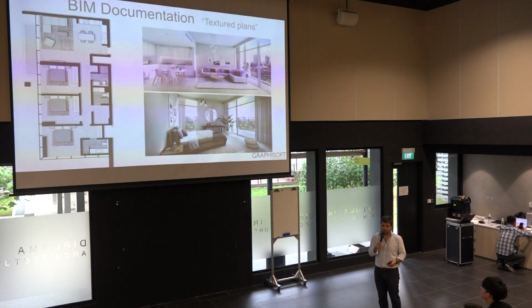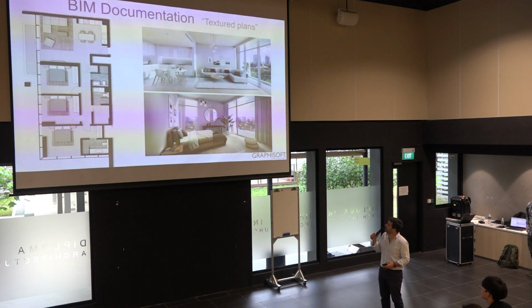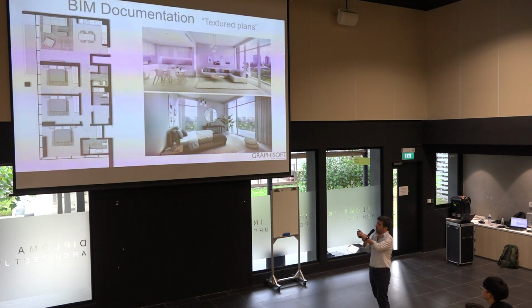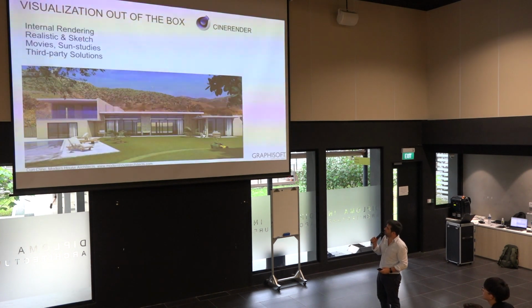So this was the example I was telling you about. Actually, these renders were not done directly in ArchiCAD, but the model was exported from ArchiCAD. They render in third-party software, and then they bring the renderings back into ArchiCAD and assemble the layout with a floor plan view and with a 3D that shows how the design turns out to be. So these are some of the final renders for it.